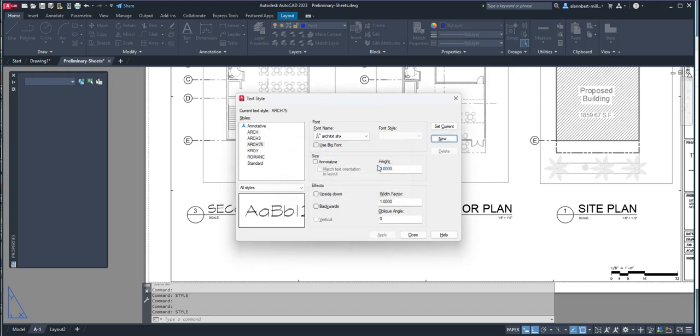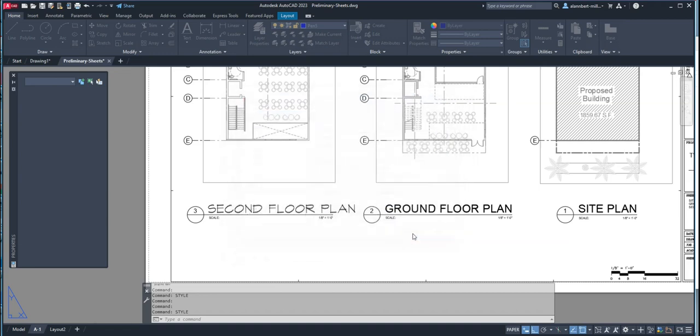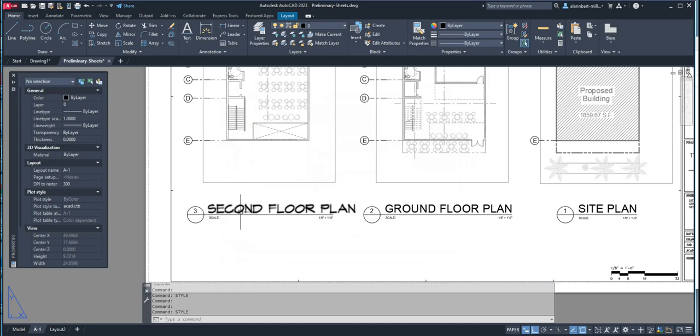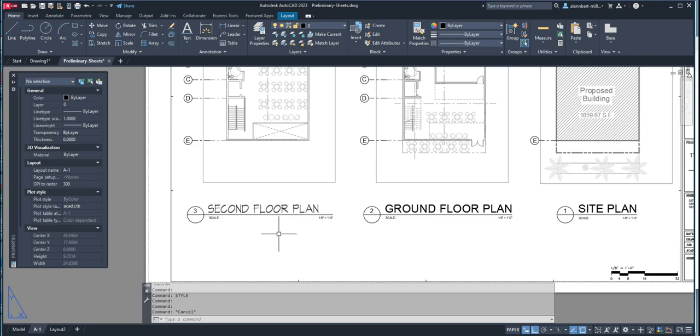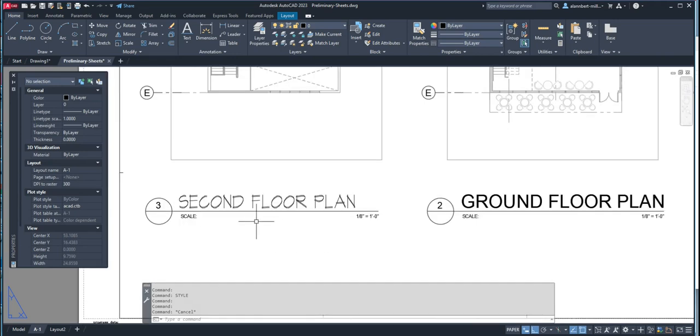What I'm trying to do here is make an architect style that has a width factor of 0.75. Then I click apply and close. If I want this to be narrower, I click that and select ARCH 75, and it's going to be 25% narrower than your normal font.